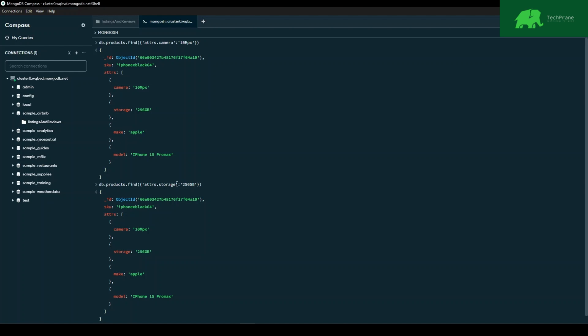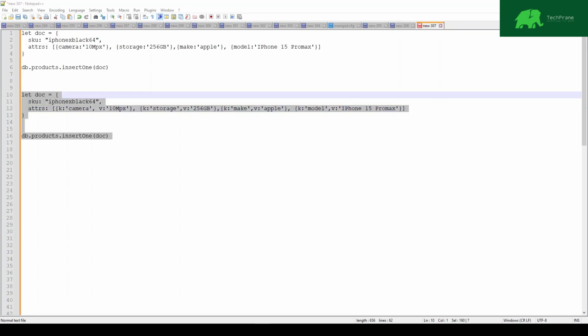So what is a more efficient design? An alternative to this schema that I had before is what we see here. In this schema, what we've done is introduced a field k, call it the key, which references the feature, and then a value that references what was previously the data for the feature.